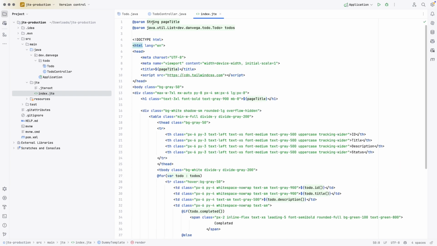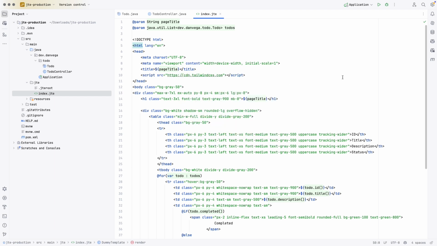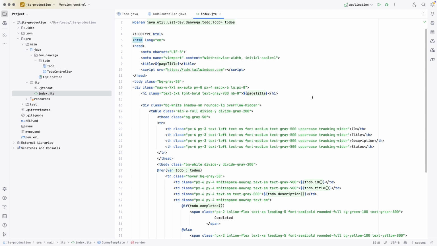What we are doing is declaring a parameter of type String called pageTitle, and then a list of to-dos called todos. So we're going to display the page title here. We are bringing in Tailwind just to add some styling, so you can see I have some Tailwind styles in here. We display a page title in an h1 tag.